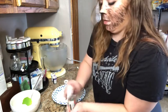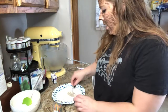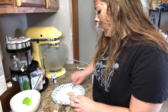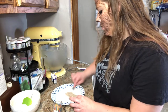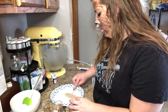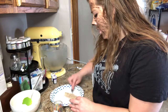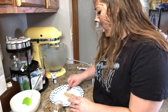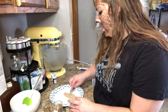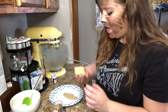Make some werewolves. This is the brown that I'm using, just regular brown. I like the Wilton gel food colorings. You can use a liquid gel as opposed to the canisters of gel, because they have little droppable gel ones. Or you can use liquid, but if you use liquid food coloring, just know that it will alter the texture and consistency of what you're using it in. So there's always that to think about.